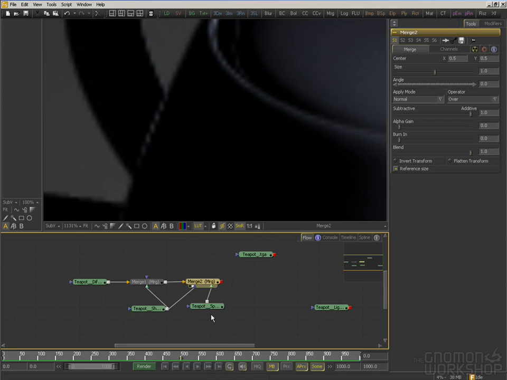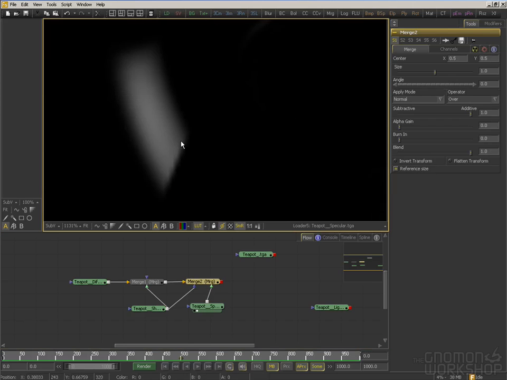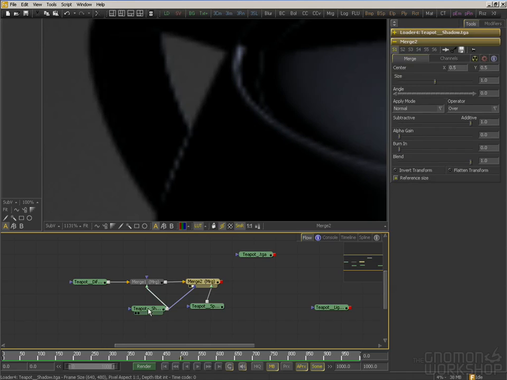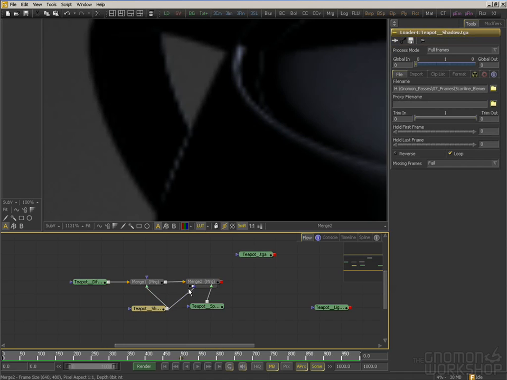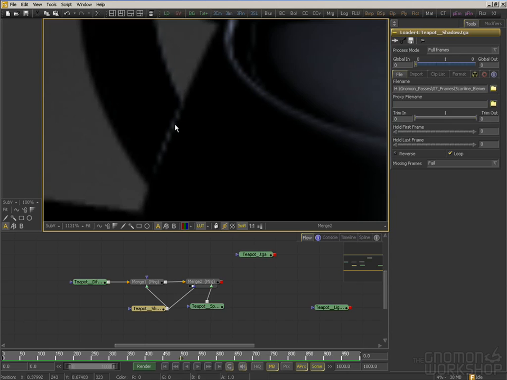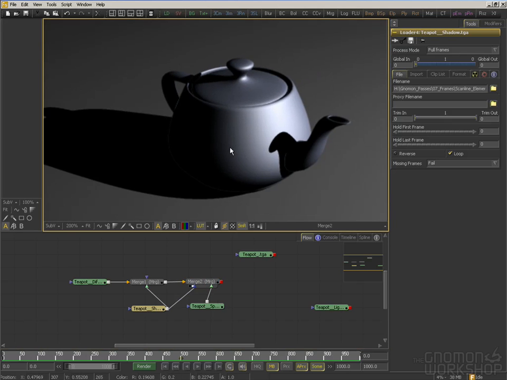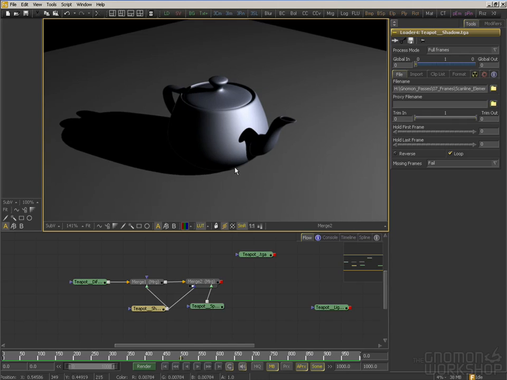We have the same problem with the specular, because here's our specular pass, and this area again should be completely in shadow. We shouldn't have any specular there. And it doesn't, we're using the same shadow alpha for a mask, which has those transparent pixels, and so we get this ugly little edge. So, that's kind of a bummer. So how do we fix that?